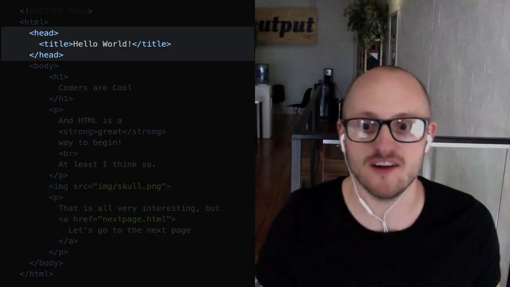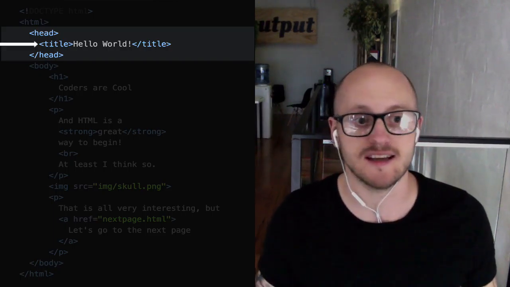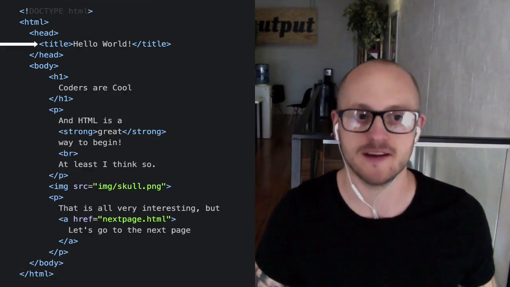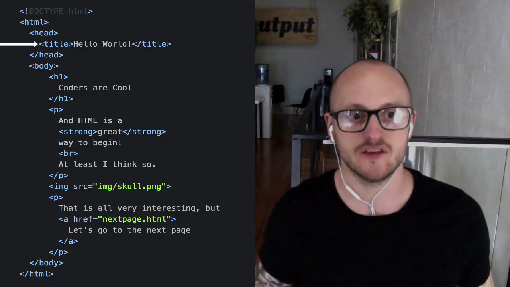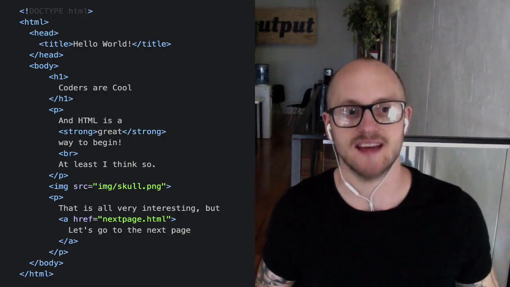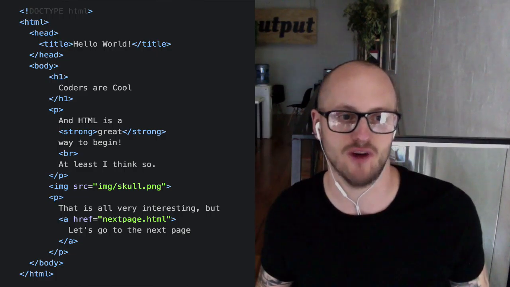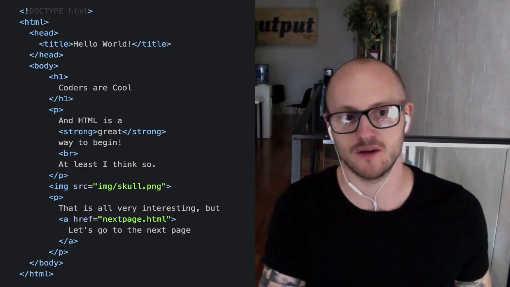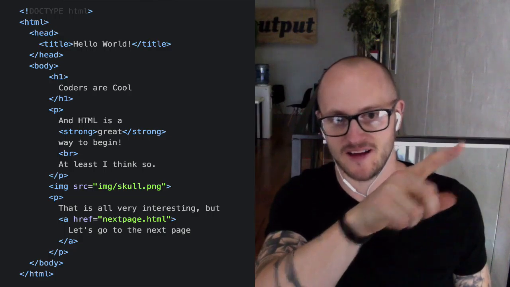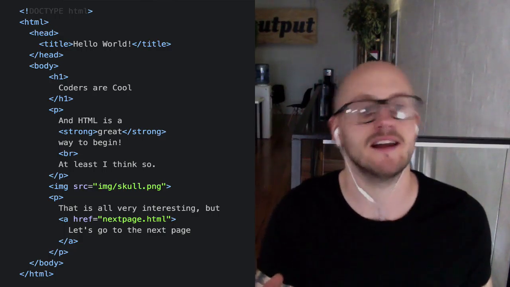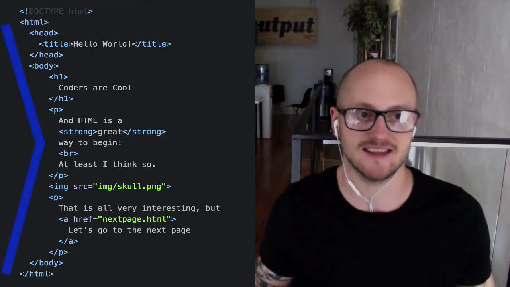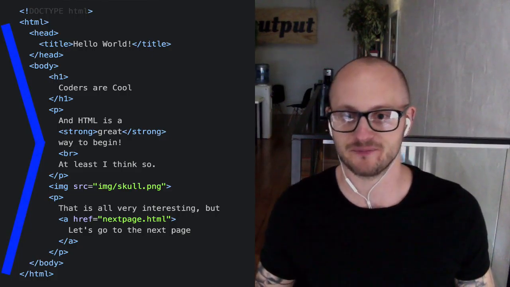So there's no reason that you have to do that. I've just done that, and it's a convention because it makes it easier to read. So generally, when there's a tag inside another tag, we move it across to the right. So that's why the document kind of goes in a bit of a triangle shape. It goes out and then it comes back in as the tags open and close.